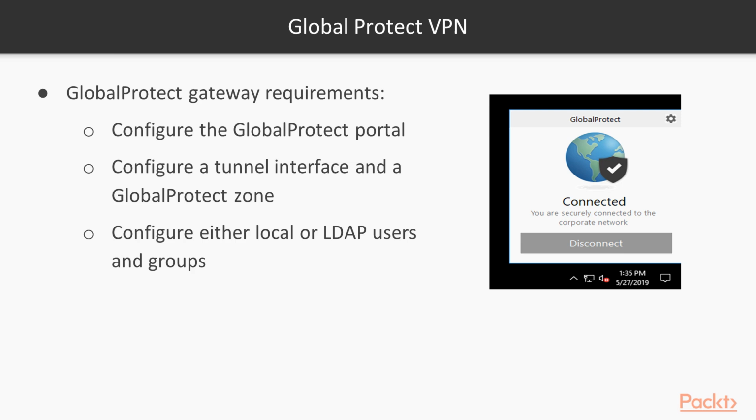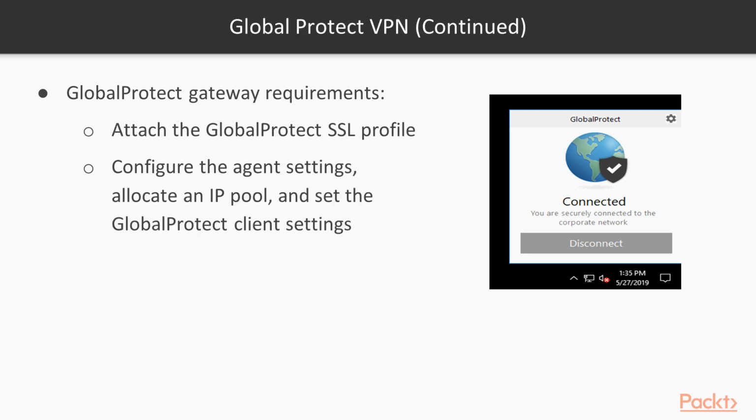So in the GlobalProtect Gateway settings, we are going to map either the local users or remote users that we have that are going to be allowed to connect via VPN. Once we have all that, we'll basically configure that GlobalProtect Gateway, attach all the SSL settings or the SSL certificate that we have for our GlobalProtect portal to the gateway, and we'll configure the IP pool, and this is the private address range that we're going to assign to those remote users once they establish a connection. And then finally the agent settings and such.